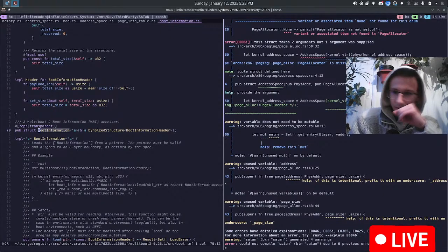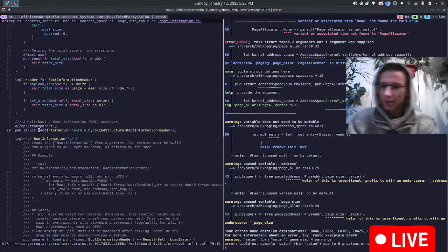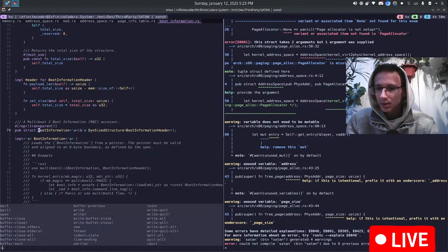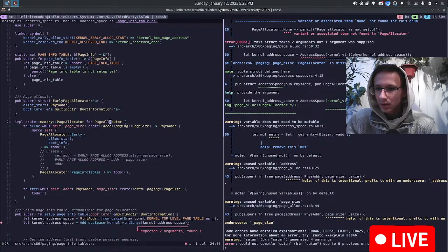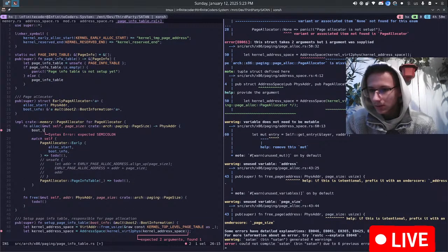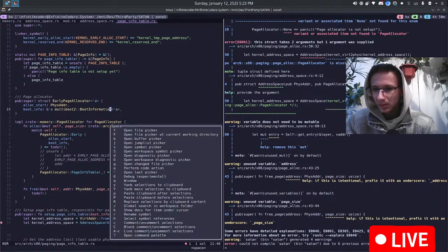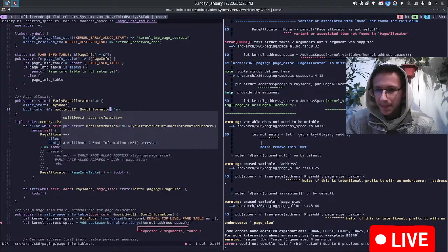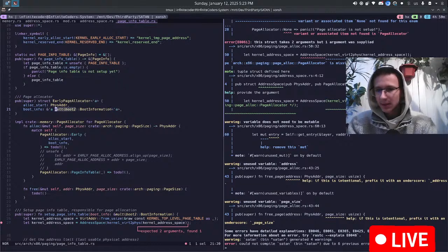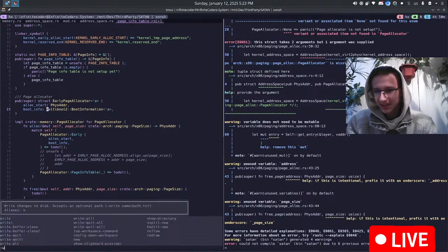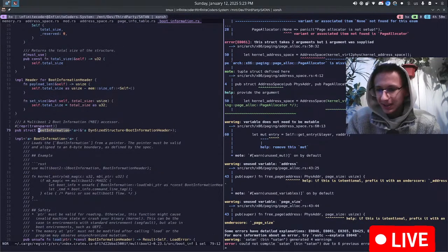Can I actually clone this? Wrapper transparent, so I should be able to copy it, right? Just implement clone. I feel like it should implement copy. I feel like it should be copyable.